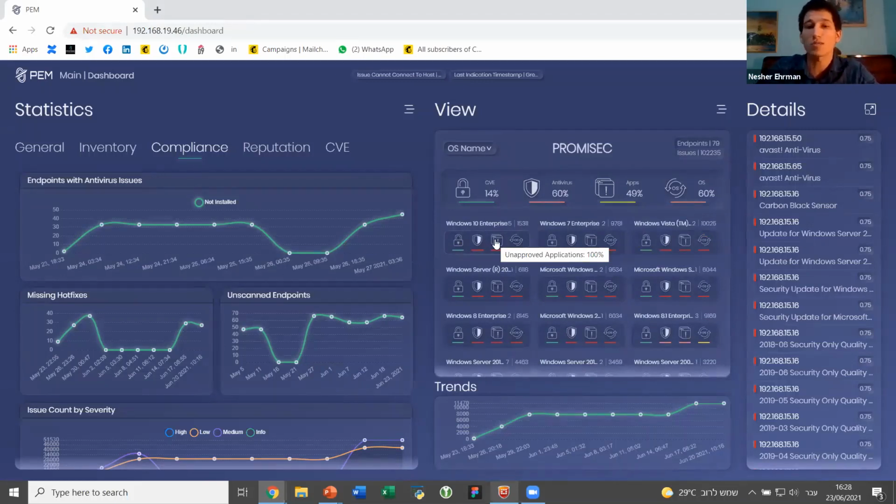You might say, I want to split it up by department. I want to see how we're doing on this one ad hoc project, and I'll configure a few endpoints to be part of that. Or I can say the executive suite in my company, as they often are the target of many attacks, and their computers are the most vulnerable and the most sensitive to attack. If they're compromised, it's the worst blow. So I'll create a group just of that.